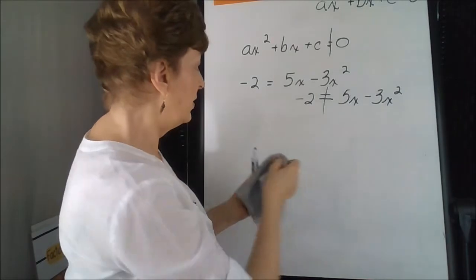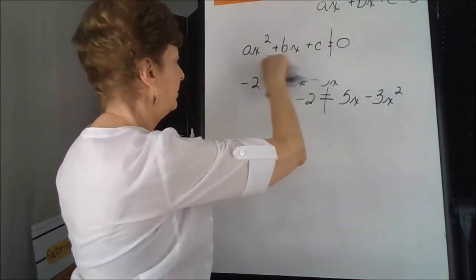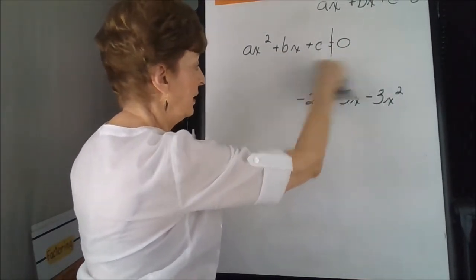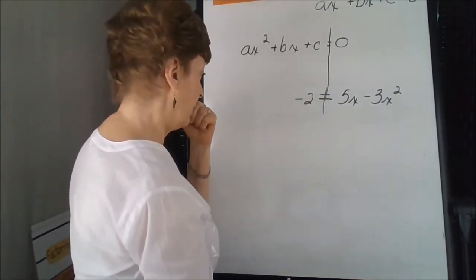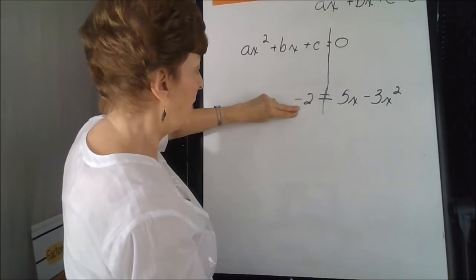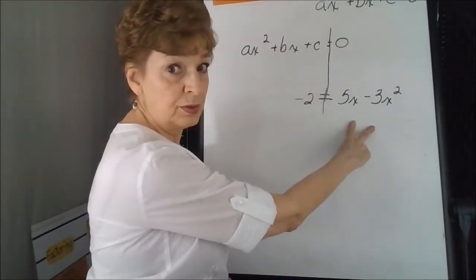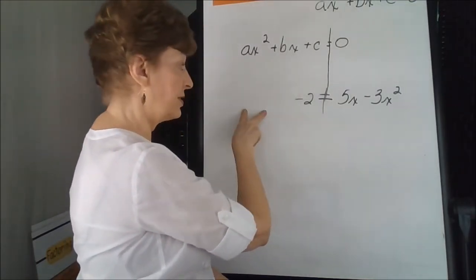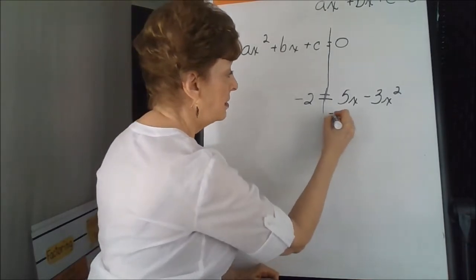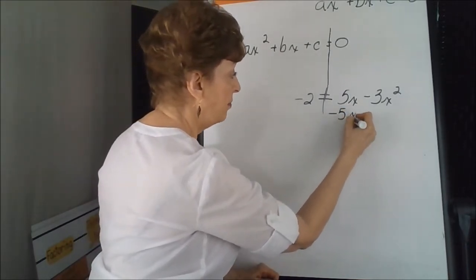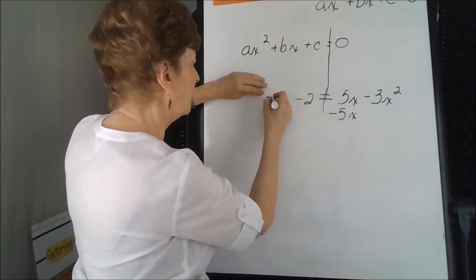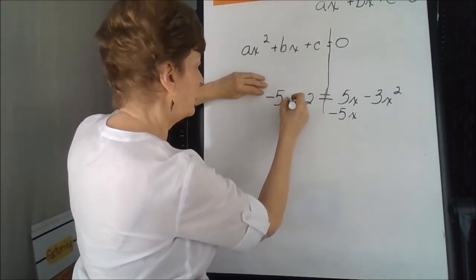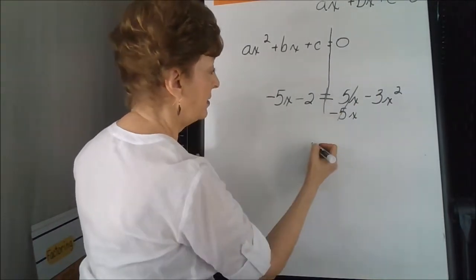This is a lot easier to look at this way, because you'll realize that your terms are all kind of scrambled. It looks like the only one in the right position is this negative 2. You're going to need to bring these two pieces to the other side. So let's subtract 5x from both sides, and when it comes over here, let's place it where we need it, minus 5x. That cancels out.